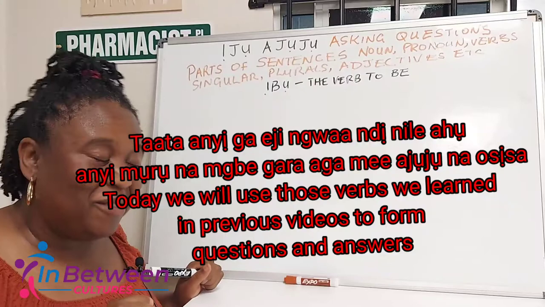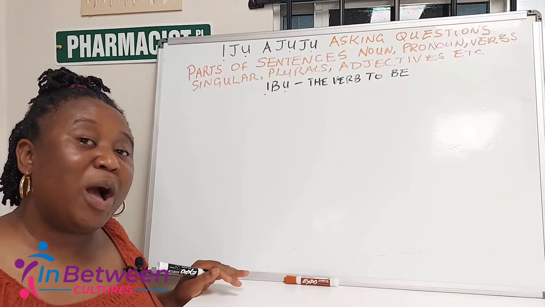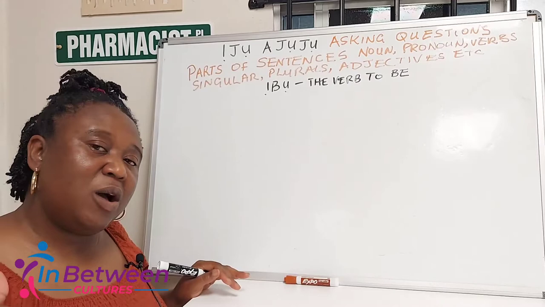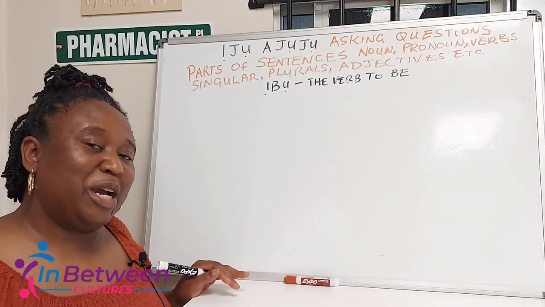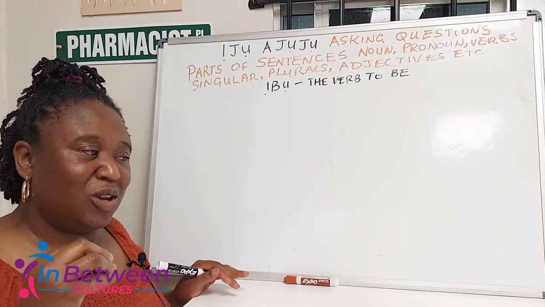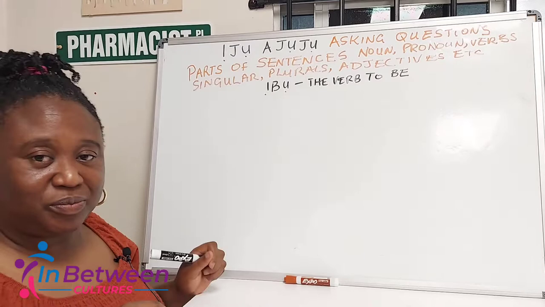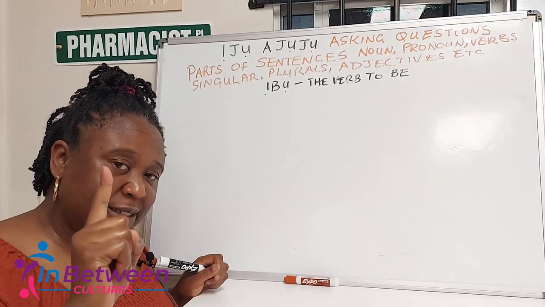How are you today? So I'm trying to say that we've been conjugating verbs for a while now. You can check our past videos to see those verbs. But now we are going to put them in question forms. Initially, we just made simple sentences, right? This time around, we're going to try to use those verbs to ask questions. So I'm going to start with the verb to be. Igbo, the verb to be, all right? Then I'm going to start with the first person singular, which is I.